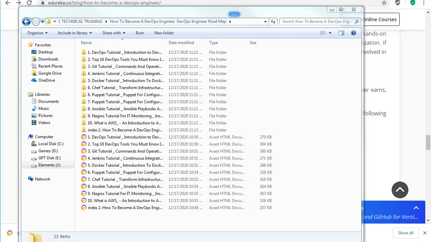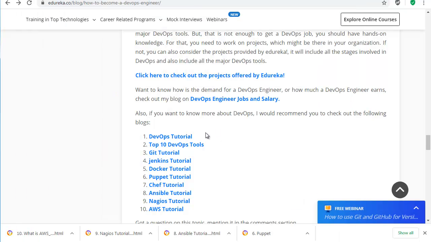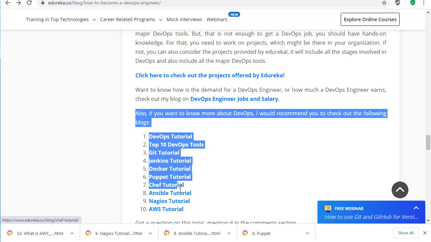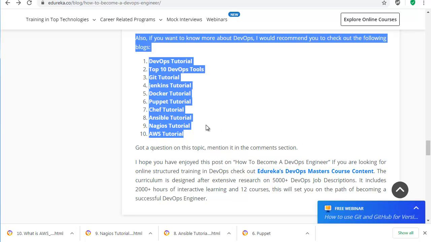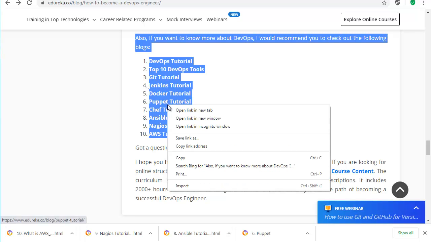So now I'm gonna go back to the original page, and what I'm gonna do, I'm gonna drag my mouse over this section here and copy it.